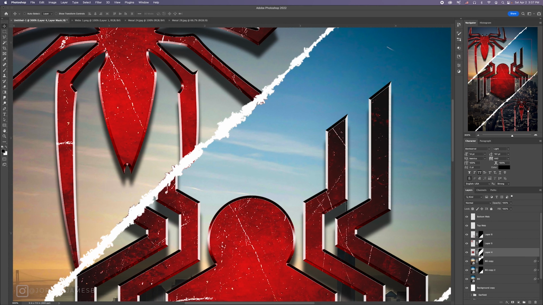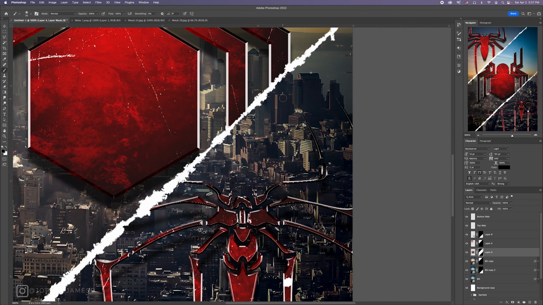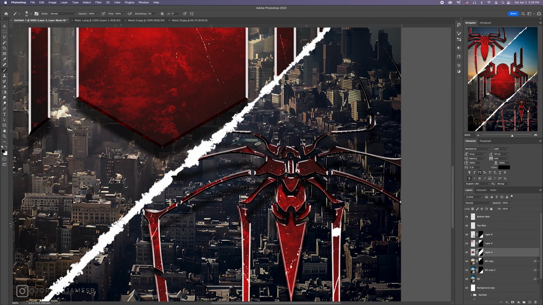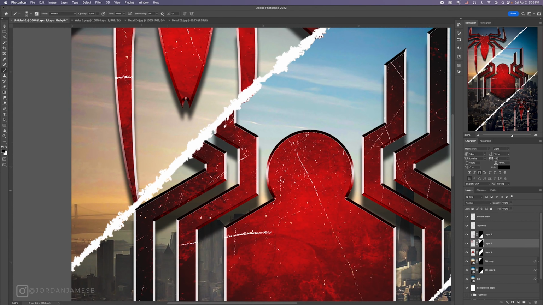So what we're going to do, we're going to select the vector mask, get our brush tool, make sure black is in the foreground, and we're going to get a soft brush. Let's bring the flow all the way back up. Get a soft brush and kind of just paint over all these spots right here. Anywhere where you can see the edges spilling over still into the next image. Now it's pretty clean. And then we're going to go to McGuire's, do the same thing.